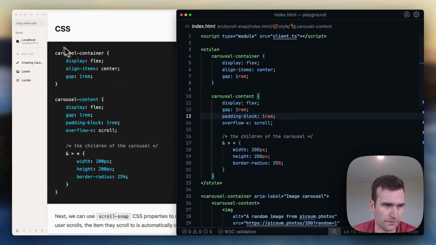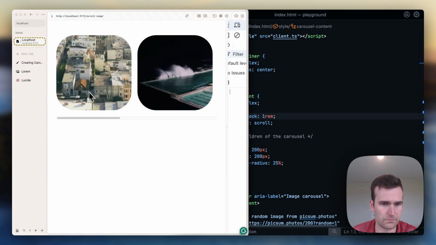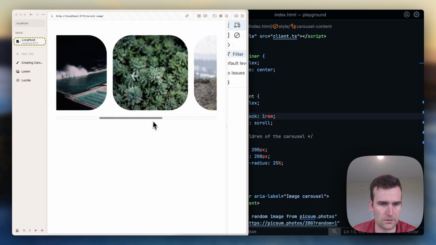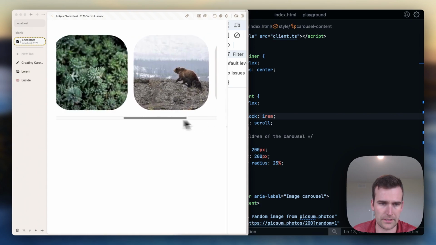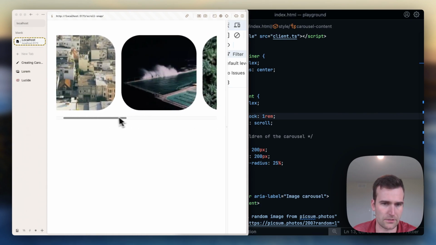And let's see what that looks like. So now you can see we have our image carousel, and it works without JavaScript and scrolls from left to right.